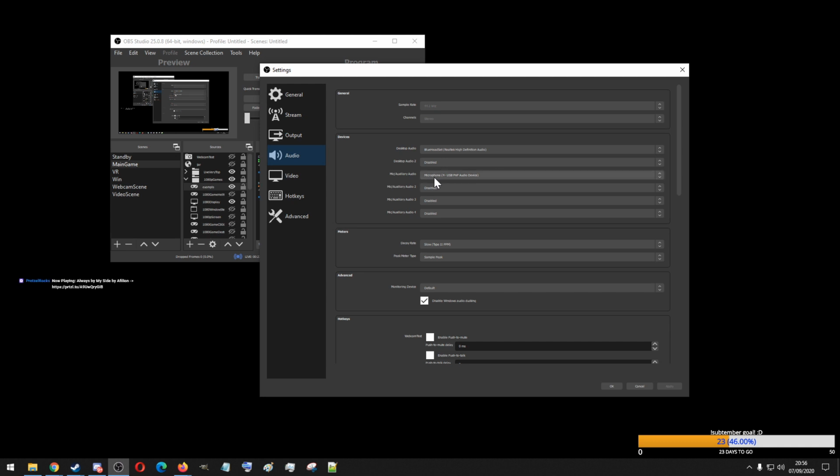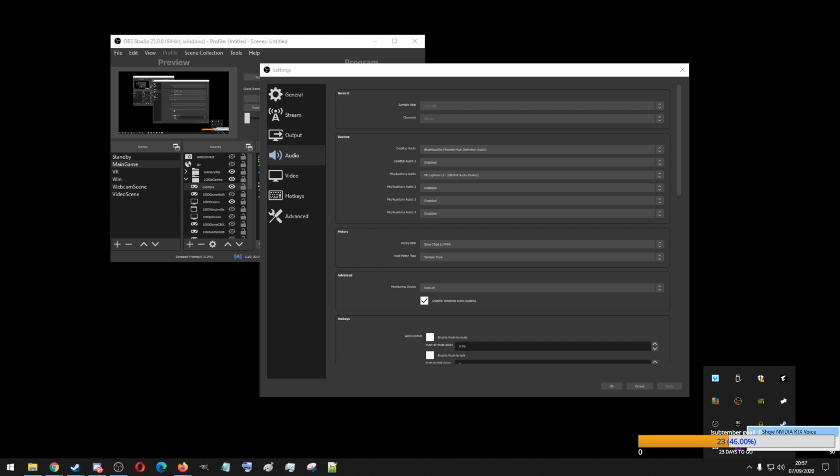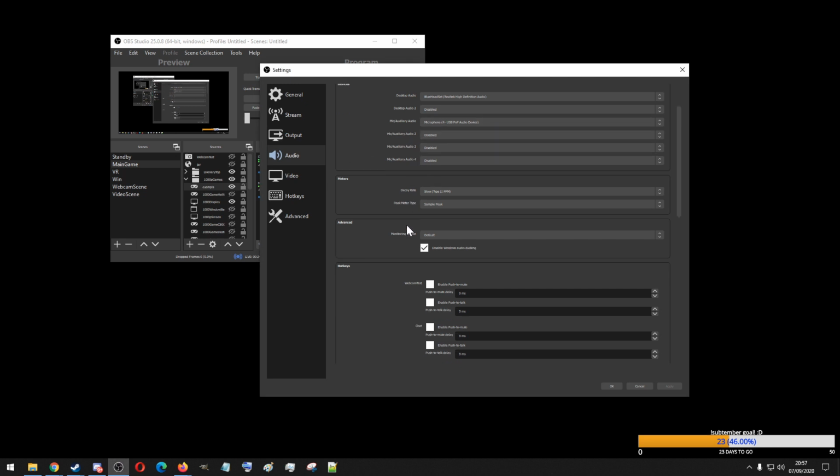Microphone. You must set your microphone. If you set it to automatic, it may not pick it up. If you can, always set your microphone. Default may not work. Wait, have I got RTX voice on? Alright, RTX voice is that new RTX thing where it can get rid of background noise. It can also make your mic sound better, maybe, but I find that if I use it, it's just going to make it not too good, so I'm going to get rid of that anyway. Makes it robotic. I don't know about that.